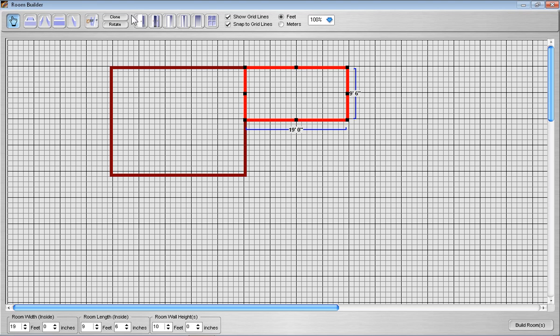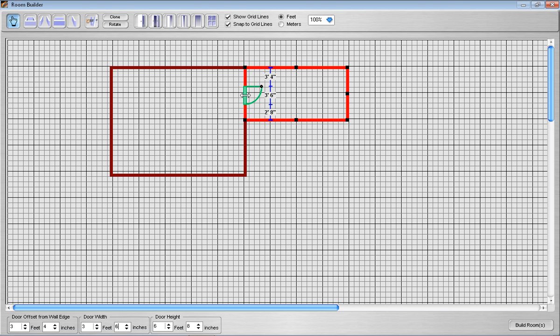Now I'm going to draw our attached bathroom, and we will adjust that so it snaps together right there. Okay, great. Now we're going to put in a door, and all I do is select, of course, the door tool, and I click where I want it to go, and I can reorient the door simply by dragging on this dot and clicking it around. Now, if you notice also, it shows the distances from the wall, so that the distance between this edge of the door is 3 feet 2 inches. The door's width itself is 3, and the distance from that wall is 3 feet 4 inches. Again, I have complete control here if I want to make the door width 3.6, and so on and so forth.